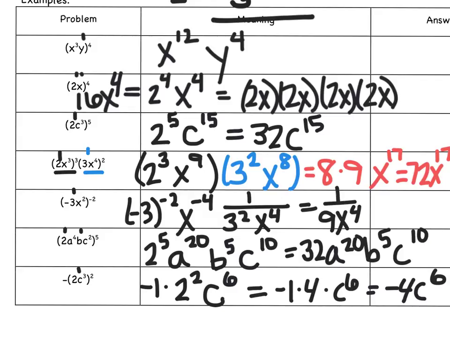Remember, with your power to a power rule, if you're taking a power to a power, you multiply your exponents. But don't forget, as you do your homework, the 7.3 practice worksheet, that you want to also keep in mind anything to the 0 power is 1, and negative exponents indicate that you're going to move to the opposite side of the fraction bar. And your product rule says that if you are multiplying 2 exponents with the same base, you add your exponents.